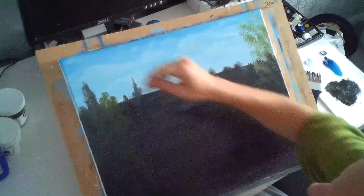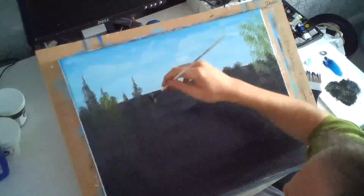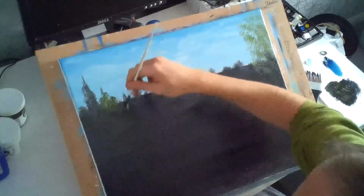Remember, you need the dark to appreciate the light. Nice little life lesson there. If everything was light, you couldn't appreciate it. Everything would look exactly the same.